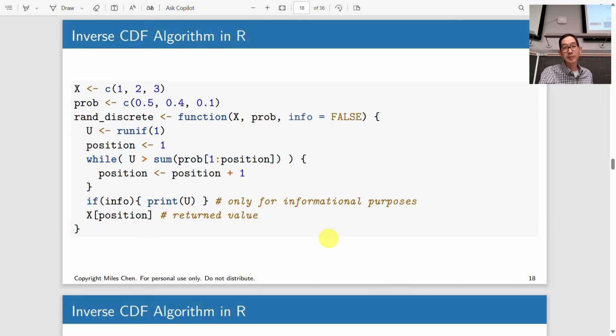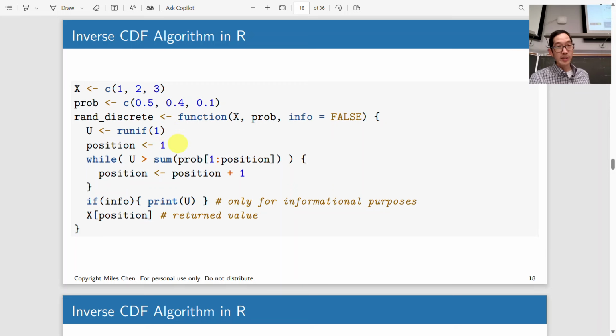Okay, in R, we can do this, and this feels a tiny bit silly. It's a little bit overkill to do it this way, but this will work. What we're going to do is generate a random value u from the uniform distribution from 0 to 1, just one of these.